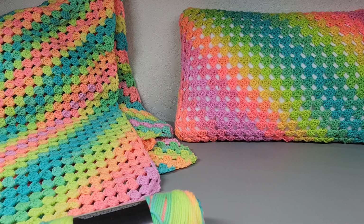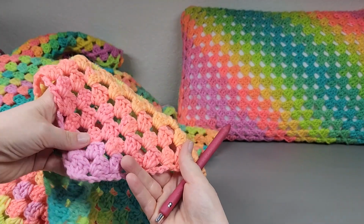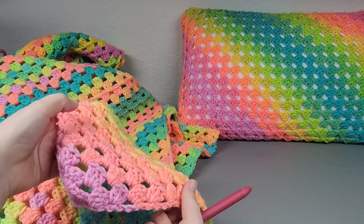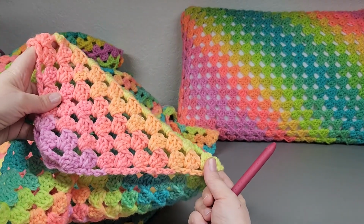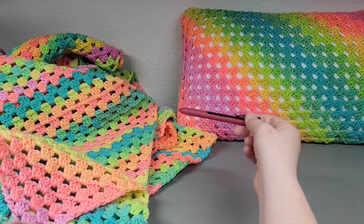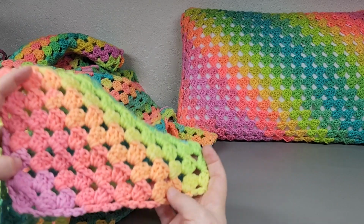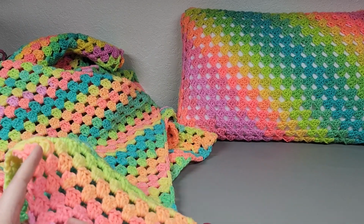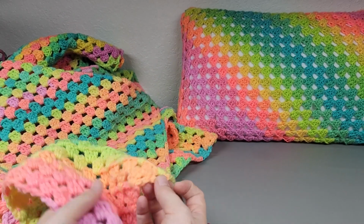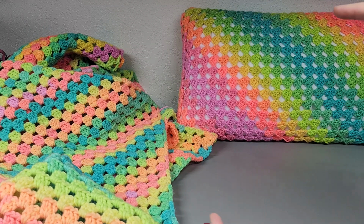So when you work this pattern, what you do is you start in a corner, right? Just like a corner to corner. We start here, and we work this corner to corner to corner till we get to the width we want. So for instance, the pillow, I knew the width I wanted because I was only going to go as wide as the pillow. That portion I call the increase portion of the pattern, right? So we're increasing the width. And then once you get to the width you want, like the width of the pillow, then we're going to extend the stitches.